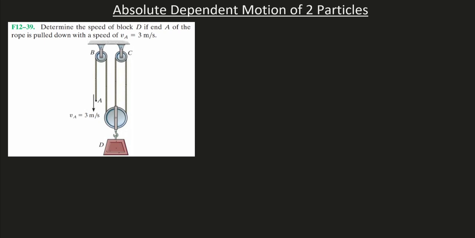So in my little test example, I said this rope moved down 5, and as a result, the piano moved up 1. That was just a test, but in this section, we're going to develop the math equations that actually relate the position of my hand to the position of the piano, and the velocity of my hand to the velocity of the piano. And the same for the acceleration too. So that's really the point of this section, to make these equations that describe how the motion of these 2 particles depend on each other.